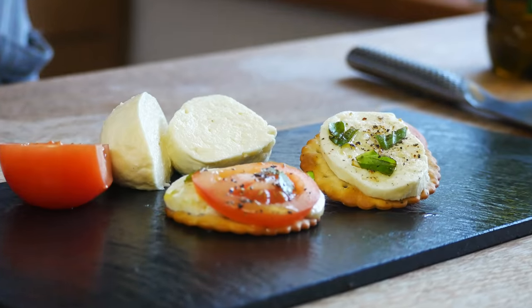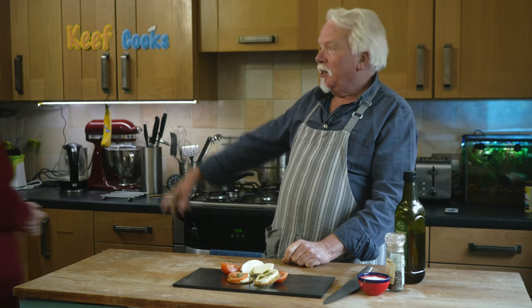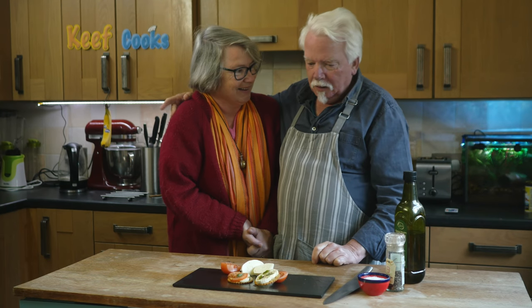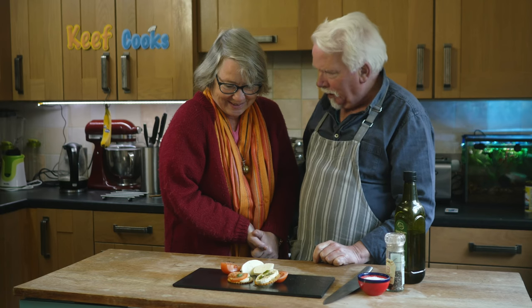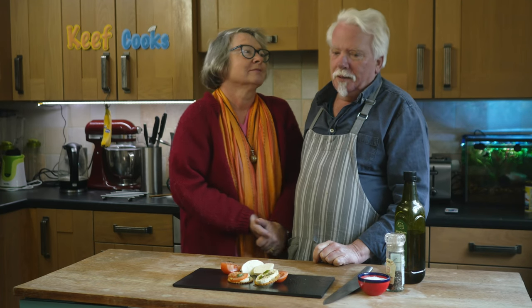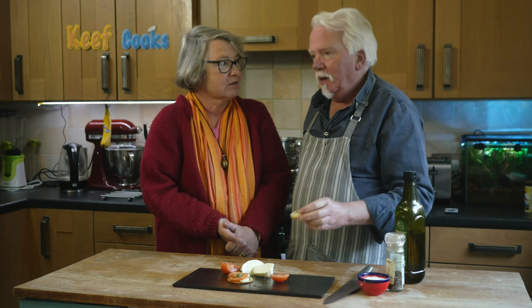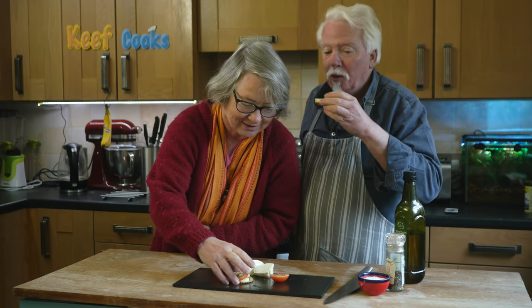Right, here we go. Mozzarella! With Mrs. KeefCooks! Hi guys! Mozzarella! Well, did I say mozzarella? You did. It is mozzarella. Isn't that beautiful? It's kind of cheese. Made out of cheese. Yes. Made out of fermented milk. Not fermented mozzies. No mosquitoes were hurt in the making of this mozzarella.